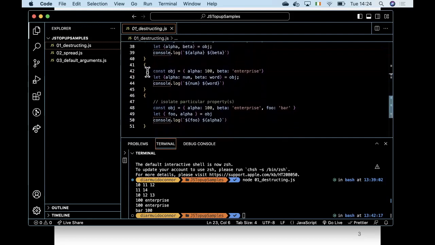If I look at this example here, the way you interpret this is, for whatever reason, I don't want my local variables to have the same name as the keys in my object. So I've decided I want to declare a variable called num, but the num local variable should have the value corresponding to the key alpha in my object. And similarly here, I want to declare a local variable called word, but I want it to be assigned the value corresponding to the key beta in the object. And it's not all or nothing, so maybe I could do this instead. Maybe I'm okay with the variable name beta, so I can just get rid of it. So in this case now, it's going to declare a variable called num and a variable called beta, and assign them the appropriate values from my object up here.